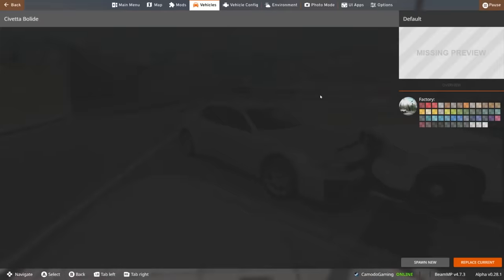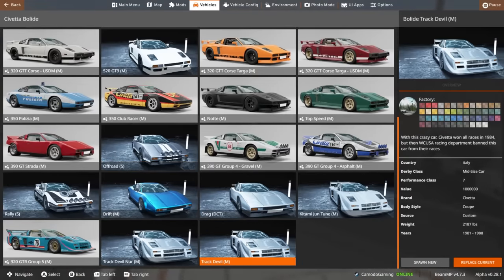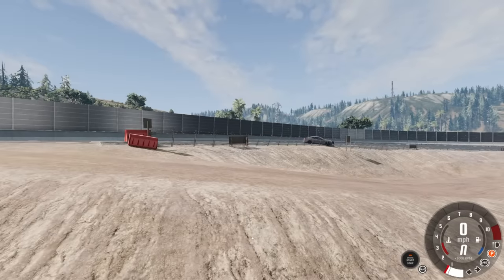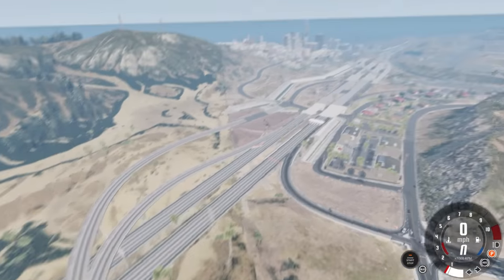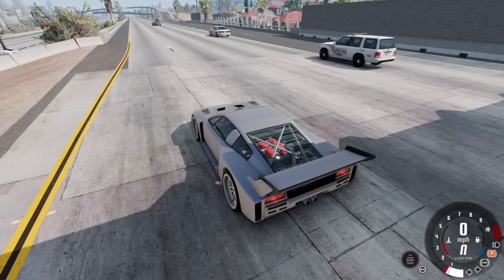Let's go to the Bolide. We all know the Bolide is a hard-to-control car anyway — so how fast is this? It's 245 in the Bastion. What are we gonna get with this thing? I've kind of given up on the police escape part because these cars need more area — they need more places to let their wings spread.